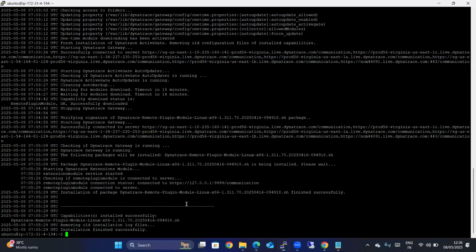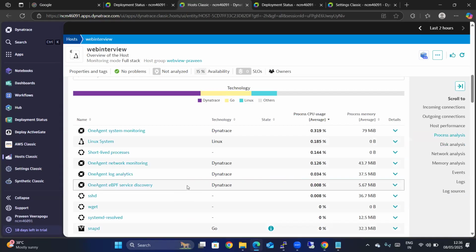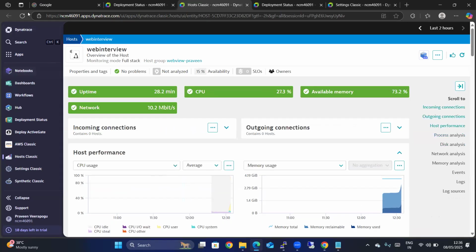Just check the status of the installation. It finished successfully. I think it will take some time to reflect the ActiveGate process in the respective host. Just hit refresh.